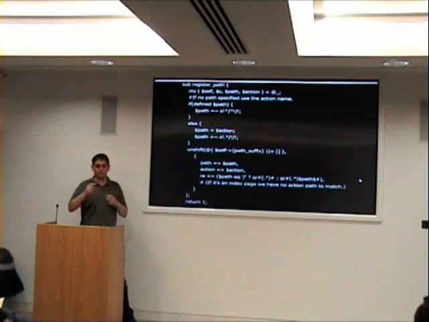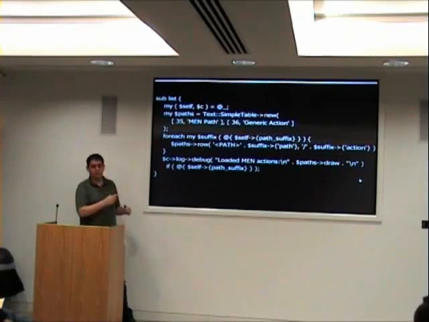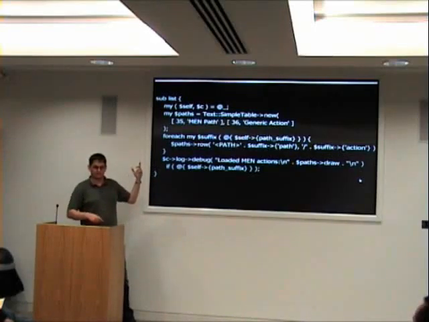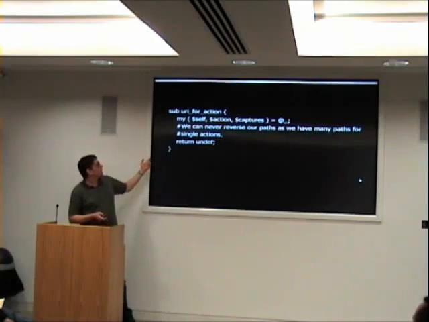So for all the suffixes, we pre-compile a bunch of regexes to run through for speed. Then list actions, so that we can have the output in the debug. Now our debug just lists whatever it is, 6 or 7 actions rather than the 7,000 lines worth. And then URI for action, we can emulate.